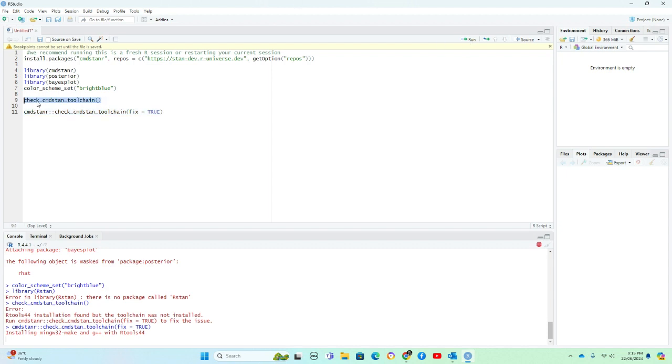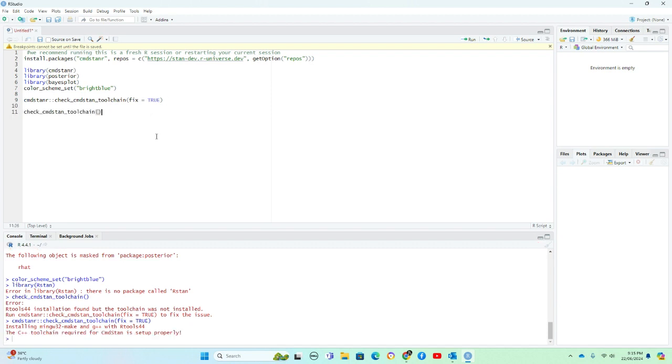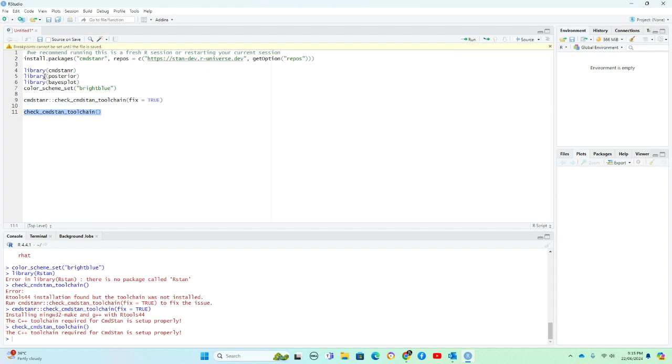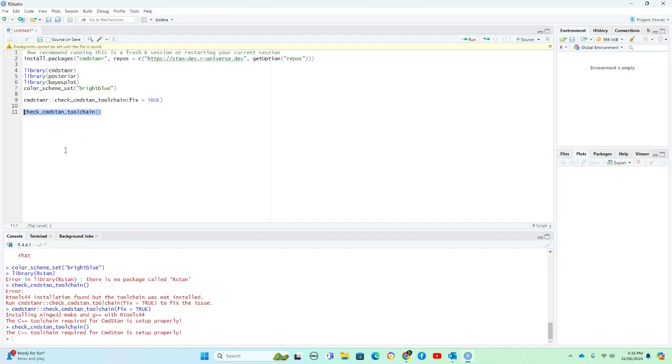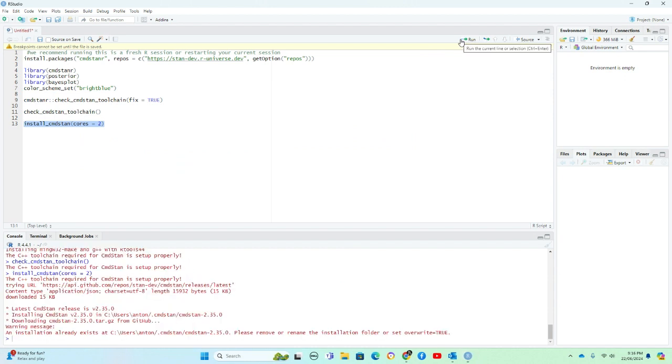Just gonna arrange this because before that we check that we need to do this. So here. Oh wow, it's been done. So let's have a look here. So wow, that's good news, right? According to this picture it says this seems to be installed by calling install CmdStanR cores 2. So just run that as well. Lastly, just run that as well. Okay, so cores 2. Good.